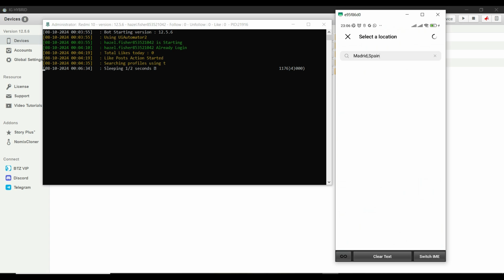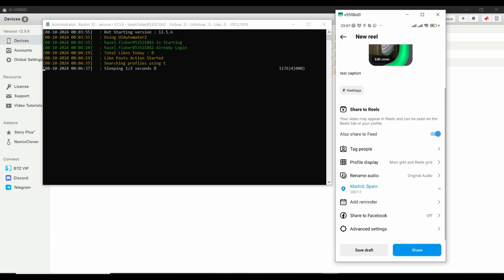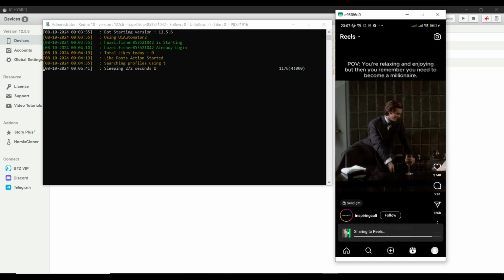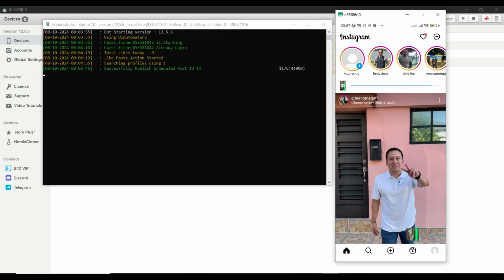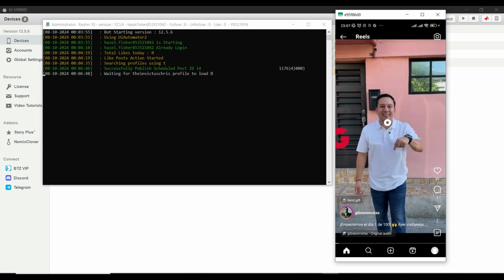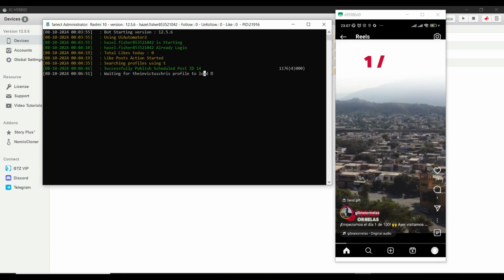The bot uploads the media and selects it, adds the caption, selects the location, and runs the posting like a charm, and that's it. Your post is now published successfully, as you can see here.